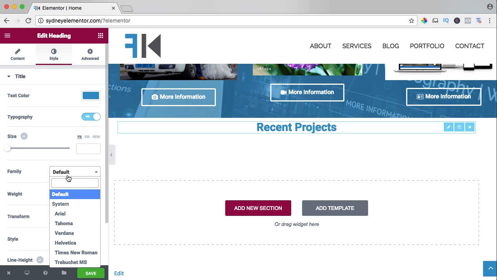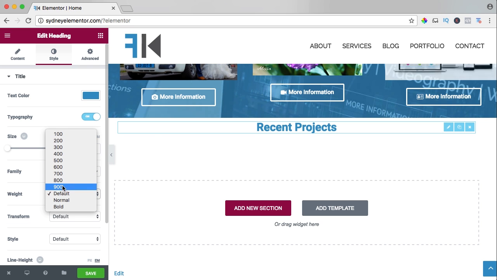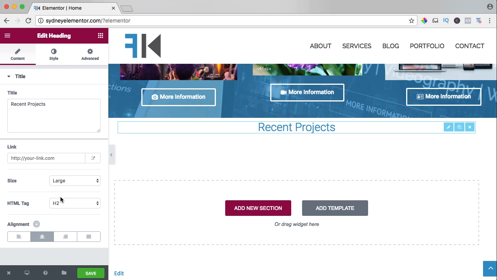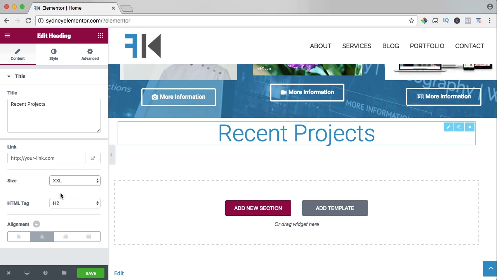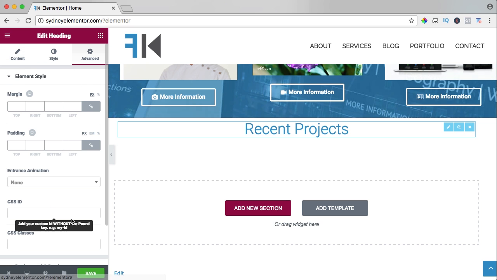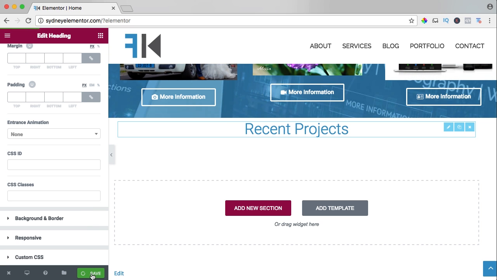Typography, I want to show it as a normal weight. I put this to 300, something like that. Make it bigger. Save it.